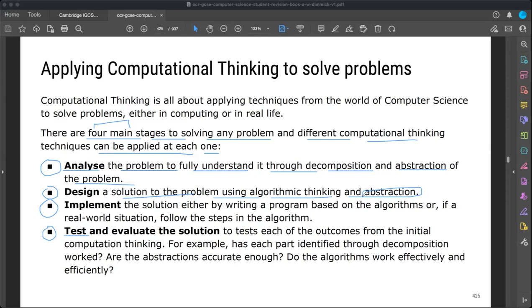Yeah. Okay. Third is implement. What is implementation? Whatever solution you write, by writing a program based on the algorithms. You have done analysis, you have done design, now you are going to write down the program, and that is called algorithm. So in implementation, you write down the program and implement the design phase and analysis phase into the program to show some physical appearance of the program.